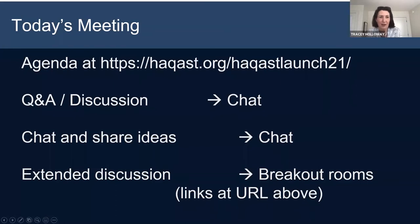Much of this is what Alex mentioned, but our website, HACAST.org, has lots of information, including for this meeting, where there are breakout rooms that we'll be launching into later. These are already open, so if you want to go over there with any colleagues, you can mention in the chat that you'll be going into one of the breakout rooms — kind of like being at a real conference center — and you can have a one-off conversation even before the formal breakout sessions.